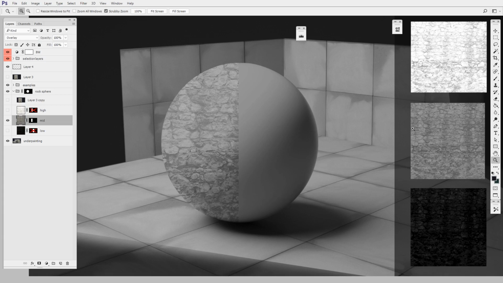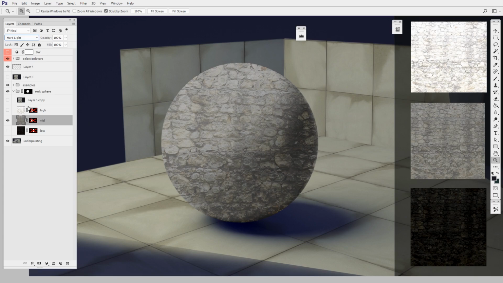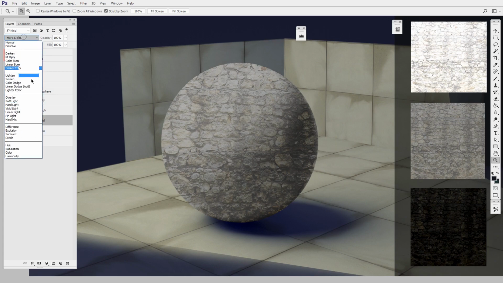Now, within the mid-range blending modes, there's actually another one you can use as well. So here we're looking at overlay. Its bigger brother is hard light. Hard light is sort of like higher contrast overlay. I don't really understand the particulars of the math, but I do know that if I want something to look punchier or more visible, I'll use hard light. But most of the time, I just use overlay.